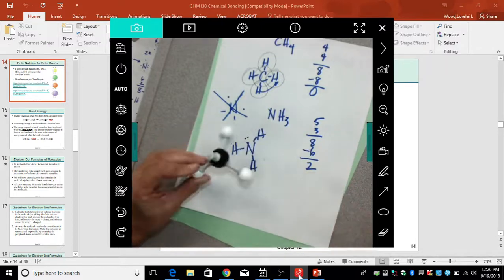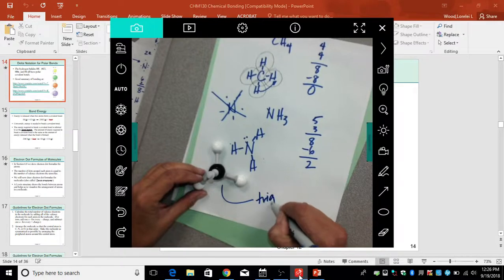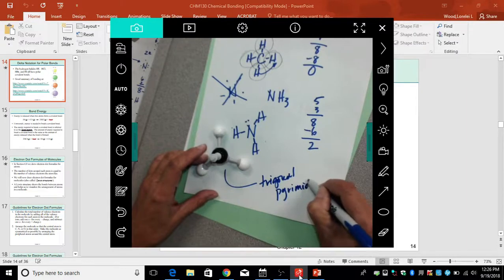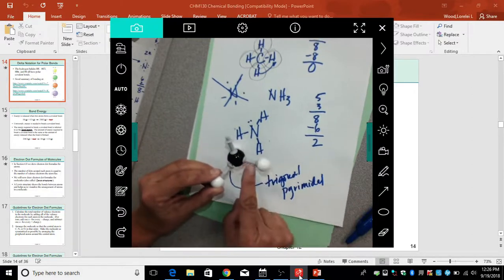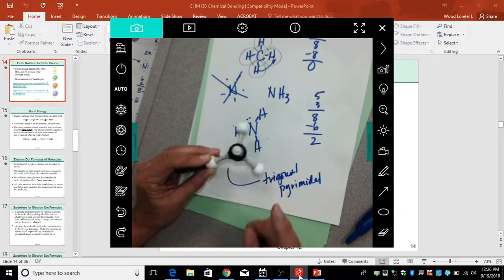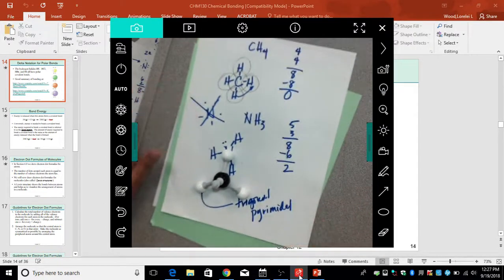So this particular shape is called trigonal pyramidal. Trigonal pyramidal. And now what happens is these pairs of electrons here and here and here, the bonded electrons, have a smaller, what we call lobe of repulsion. All right, what's a lobe of repulsion? When you have two electrons in a subshell. We have to think back to the last chapter on the periodic table. Remember energy levels? Subshells are the way that they spin.